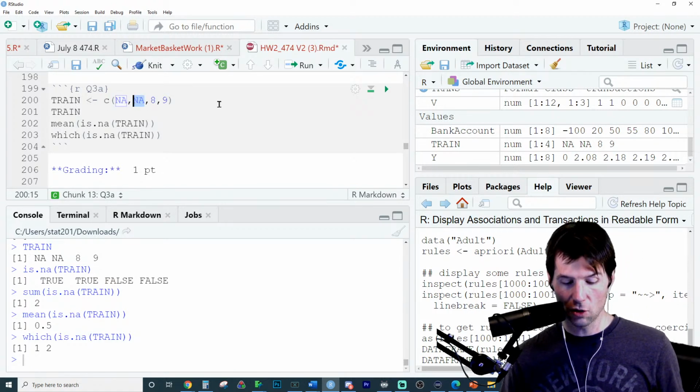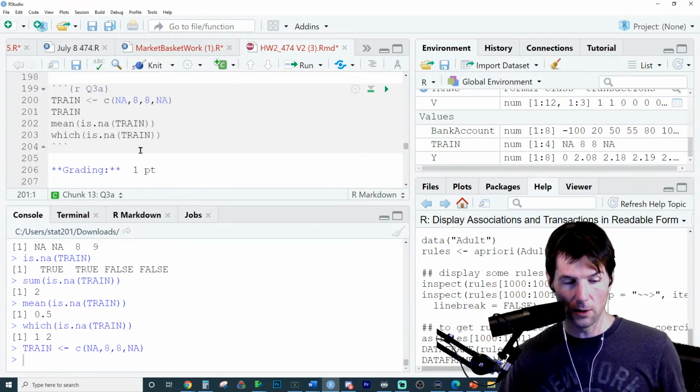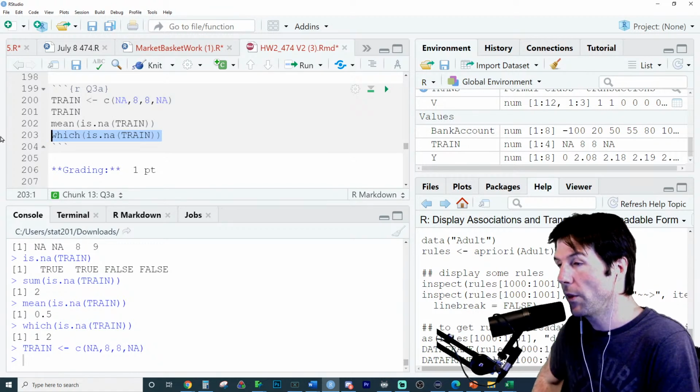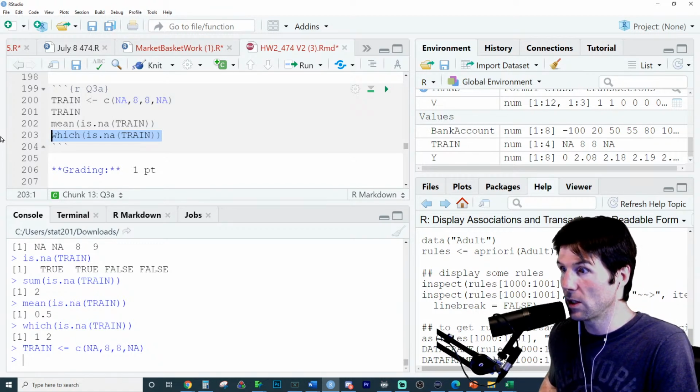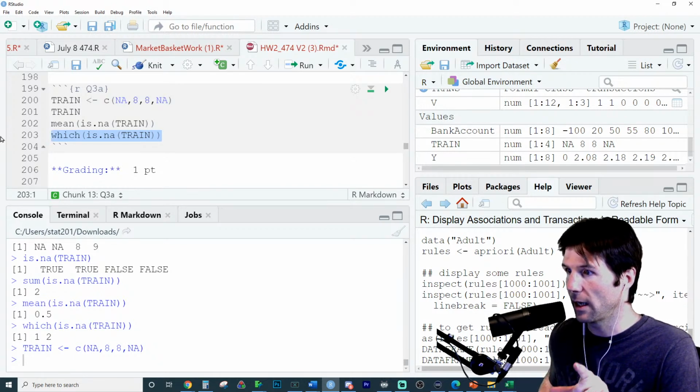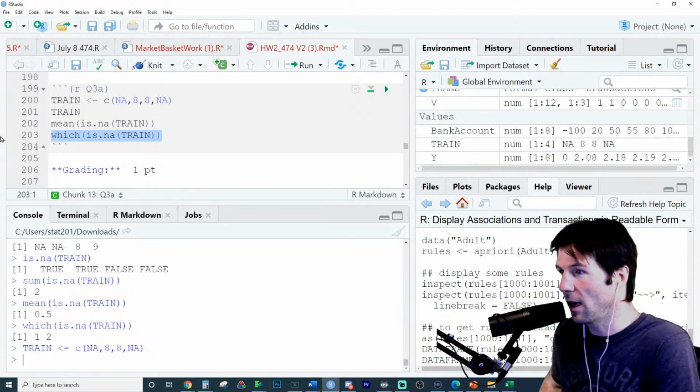Let's rearrange this train right now, and here, what will this code return? Important to know what this code will return. What will that code return now where it says which is NA? So it's going to do a logical check on the vector to see if things are NAs, and then it's going to say which, to return the positions of the things that are NAs.